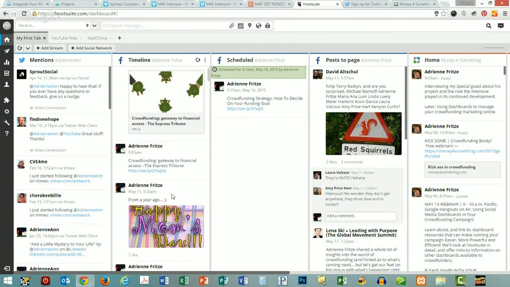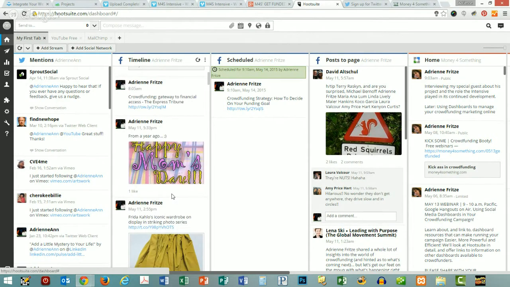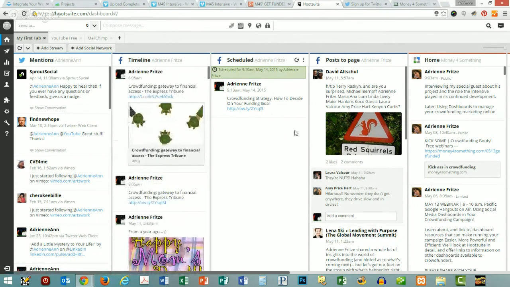This is my personal timeline. This is what's scheduled to go out on my timeline on Facebook. So I have tweets and posts that are already scheduled inside this dashboard, so they go out periodically. I don't have to be posting every day, but I am posting every day as far as the rest of the world is concerned, because it's all programmed right in here.